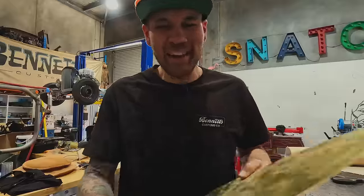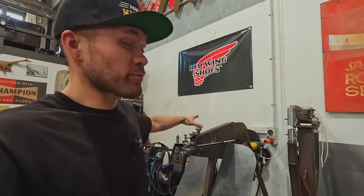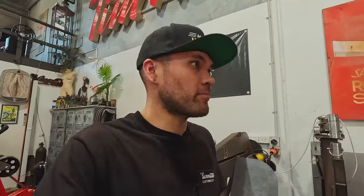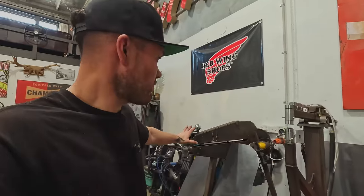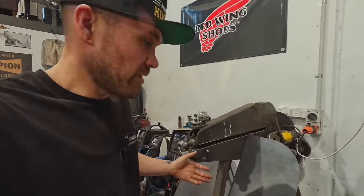Go to the bead roller, and actually, you guys might like this. These tools came all the way from my shop back at home. Jordan got my old original bead roller. If you guys have built the bead roller that we have now, it was designed off of this original model. When I needed a deeper bead roller, way back in the day, like probably almost 10 years ago, I built this one, used a torch, and it's not much different than the one we use today. It's very similar.